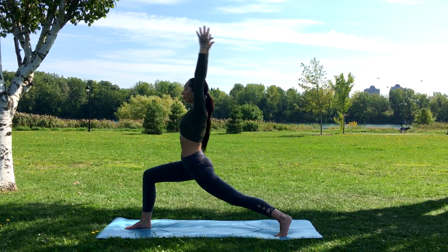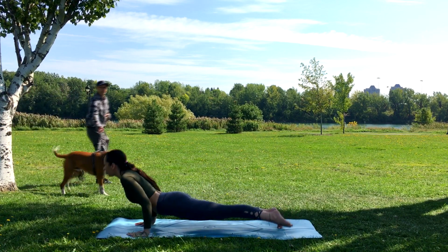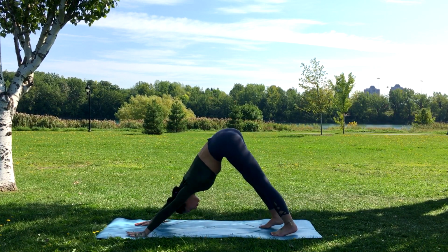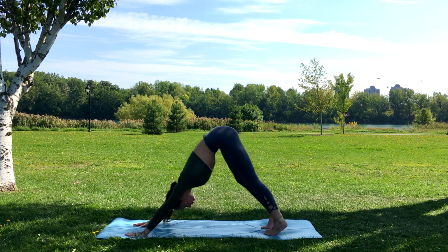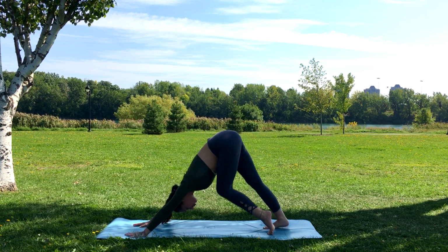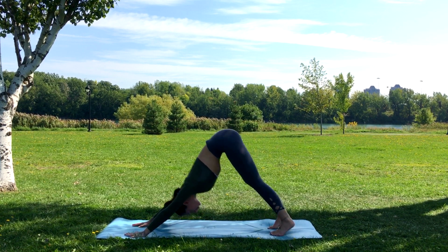Inhale, high lunge. Exhale, chaturanga. Inhale, up dog. Exhale, down dog. Walk it out here, do whatever feels good. Shake the head. When you're ready, drop the knees.